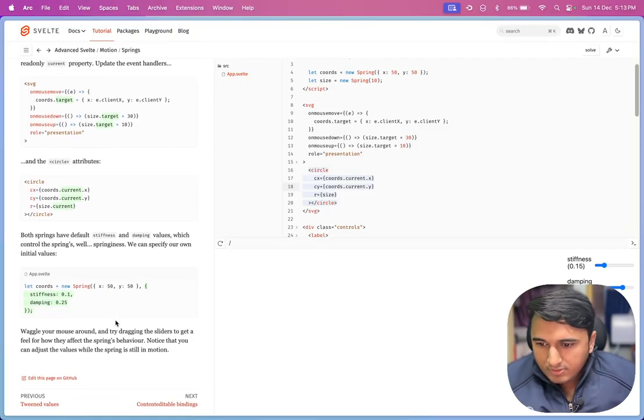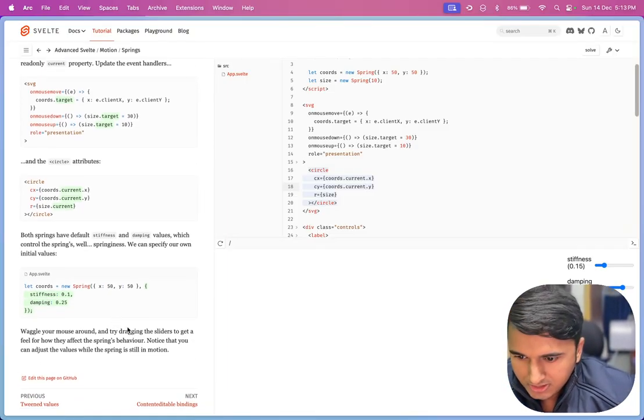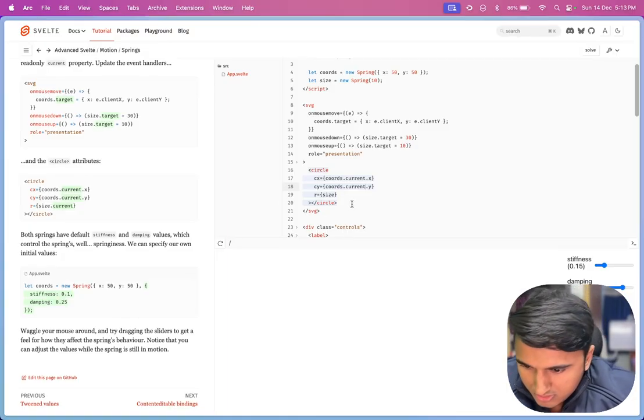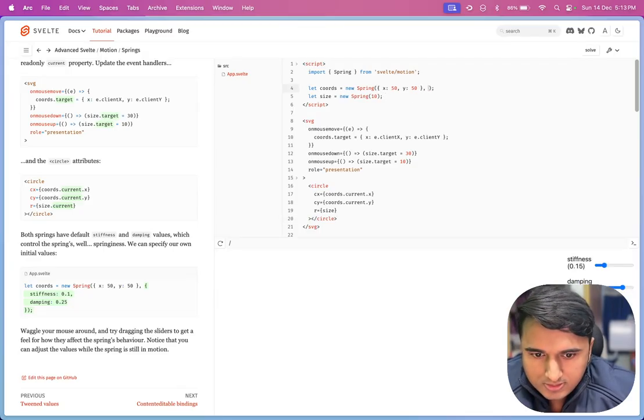Both springs have the default stiffness and damping values, which control the spring's springiness. We can specify our own initial values. So in this spring itself, 50 and this, we can specify these details.